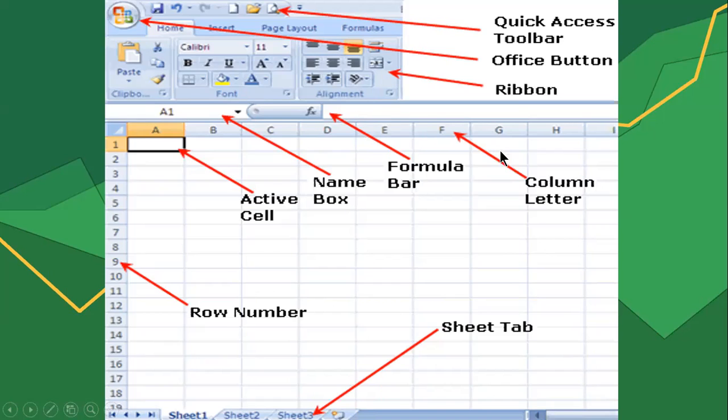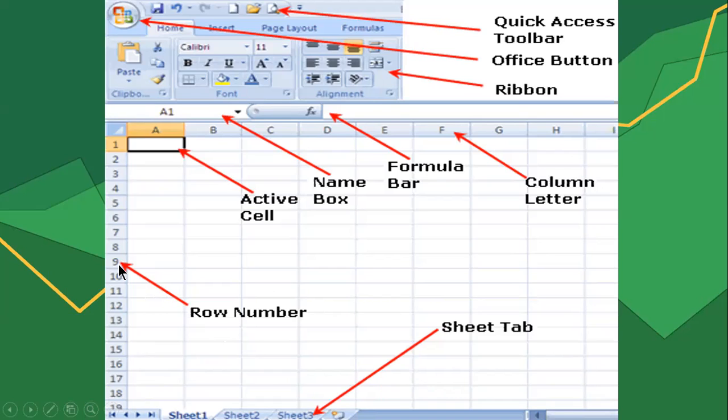And I have already explained, these are column letters, meaning columns of MS Excel. And you have noticed that on the left side there are numbers 1, 2, 3, 5, 6, 7 onward. Numbers are the rows. They run horizontally and are called rows. That's why MS Excel is a collection of rows and columns. The specialty of spreadsheet software is rows and columns. And Microsoft Excel is a spreadsheet software that we are going to use now.